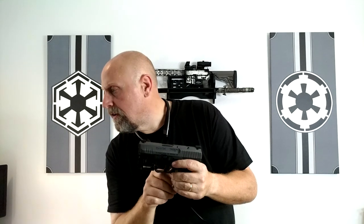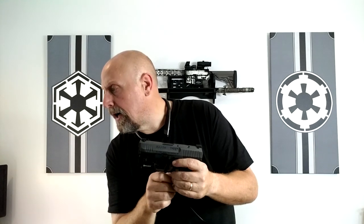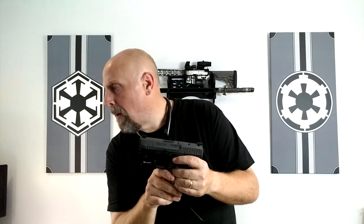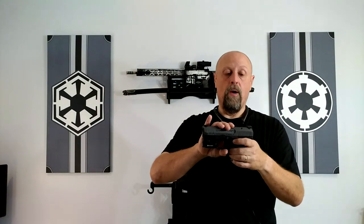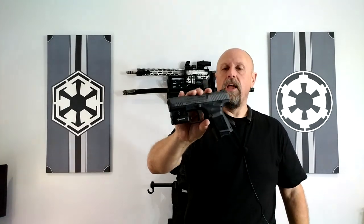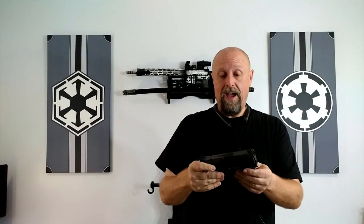The small parts and components container, the two magazines, and the toolbox and all the accessories that come with it. So out of the box, you get pretty much everything you need, and this thing is an amazing value. Seriously, if nothing else, it's an amazing value.